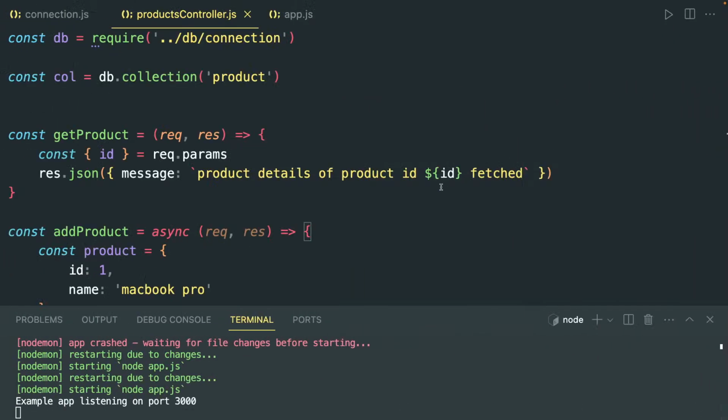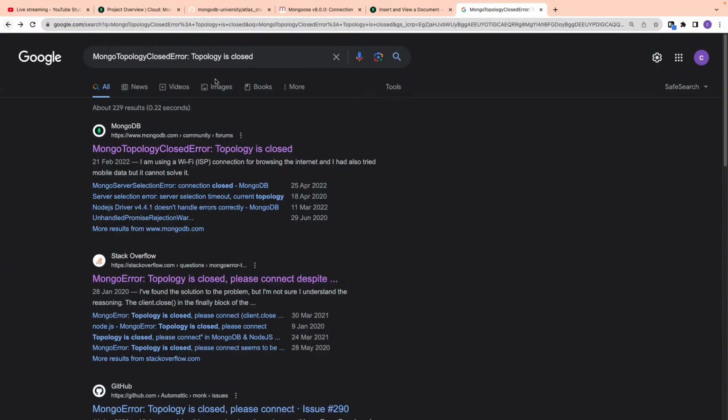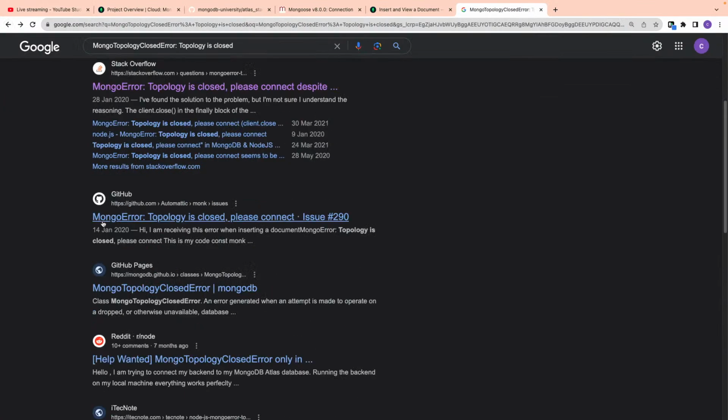There must be some issue with something, that's why we're getting the topology error.